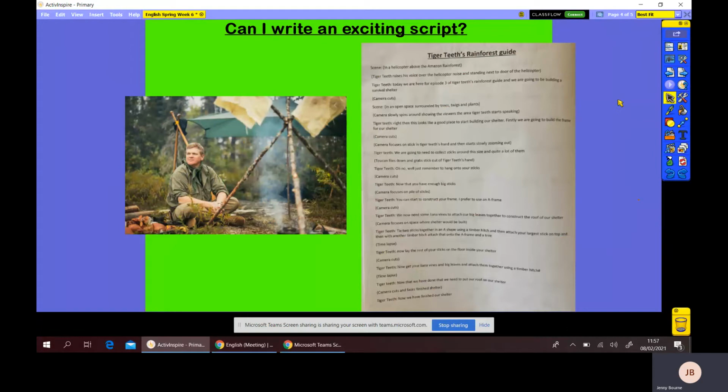Camera cuts. Camera focuses on stick in Tiger Teeth's hand and then starts slowly zooming out. Tiger Teeth: We're going to need to collect sticks around this size, and quite a lot of them. The toucan flies down and grabs sticks out of Tiger Teeth's hand. Tiger Teeth: Oh no. Well, just remember to hang on to your sticks. The camera cuts. Tiger Teeth: Now that you have enough big sticks, the camera focuses on the pile of sticks. Tiger Teeth: You can start to construct your frame. I prefer to use an A-frame.